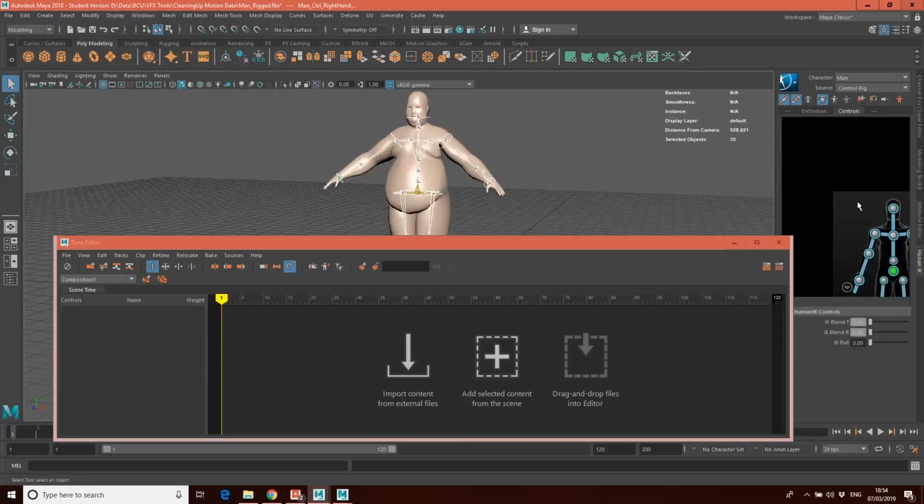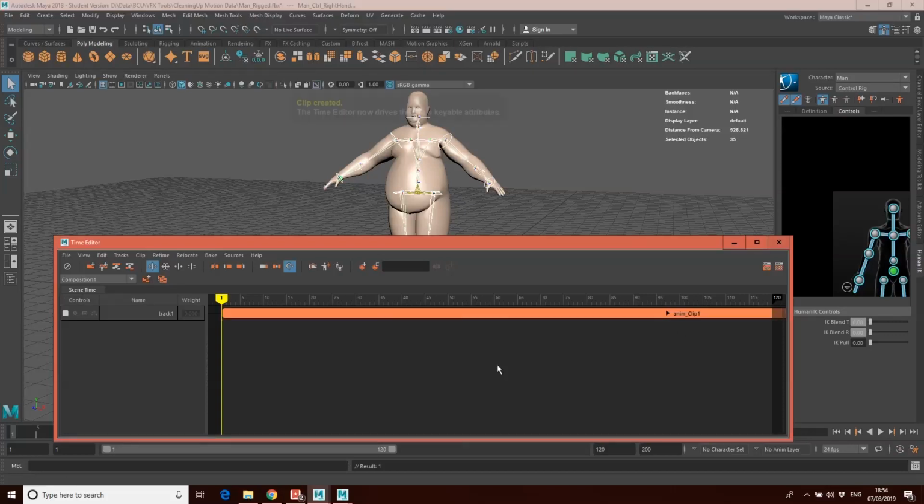I've got a slightly weird view thing going on there, not sure why. But anyway, if I just click on a blank area, it will select all the elements of the control rig. Then I can just go add selected content from scene. So I just go add, because that's what I've got selected. So I click on that, and it's now created an animation track that's related to the control rig of this character.